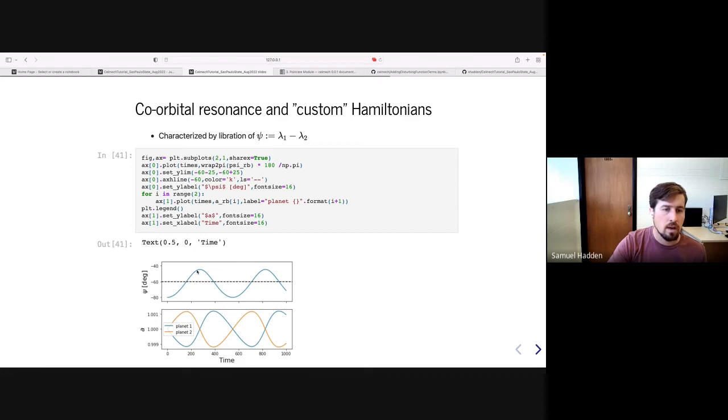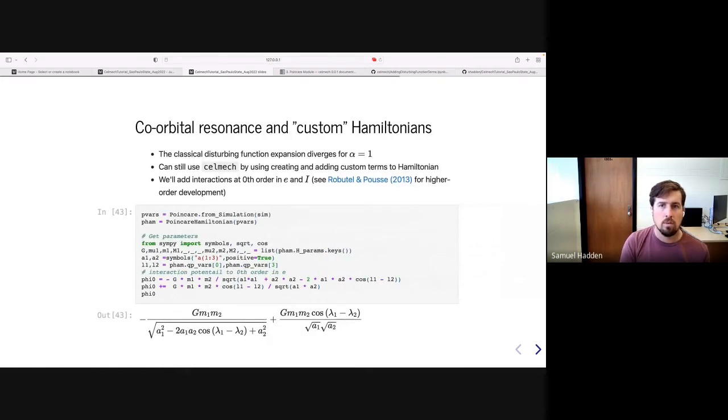You can see psi oscillates back and forth around this equilibrium value of 60 degrees, or minus 60 degrees in this case. Along with those oscillations in psi, you get oscillations in the two planets' semi-major axes, and these are 180 degrees out of phase. It's basically dictated by conservation of energy for the system.